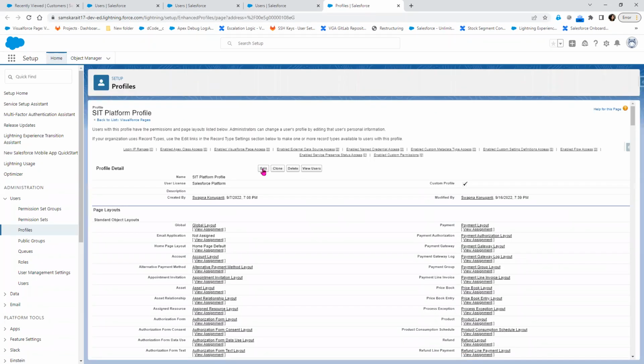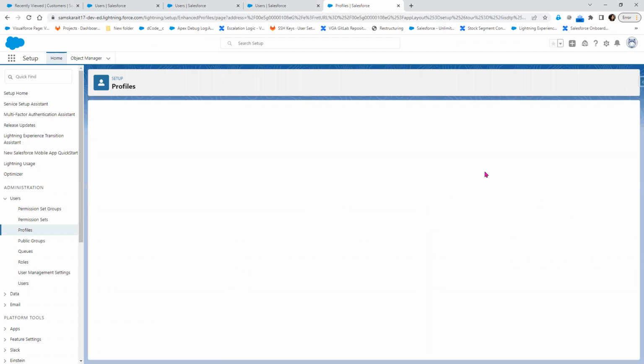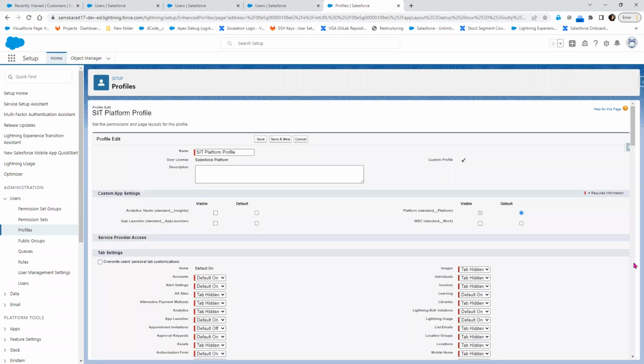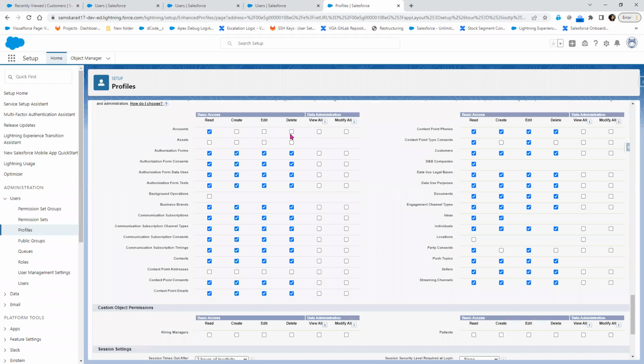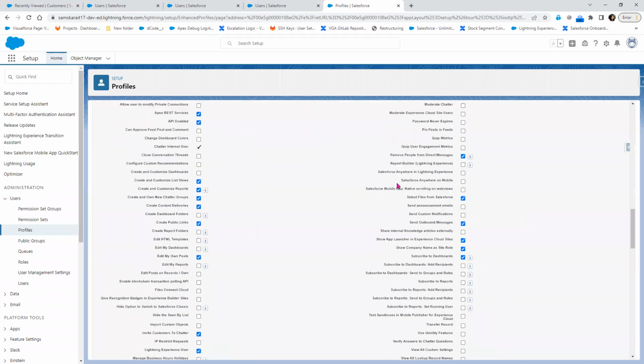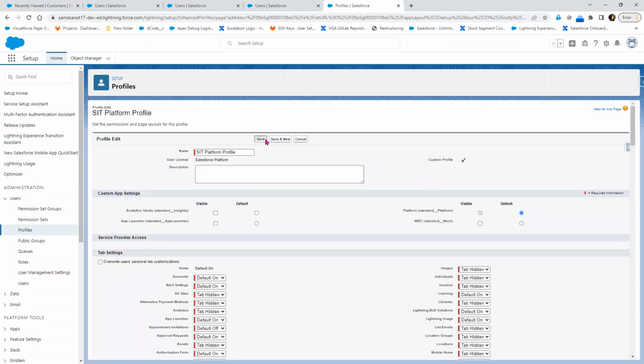Now let's edit this. Scroll down, at account level, I'll give edit, delete, create. So that means the person has create, read, edit, delete. All options I'm giving. Let's save this.